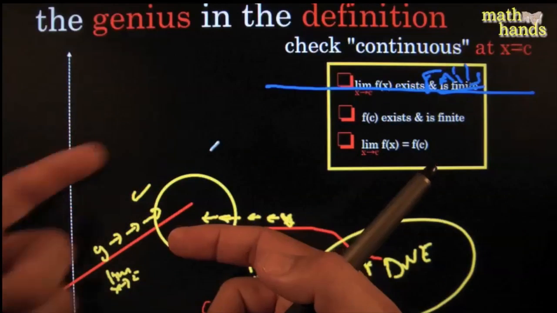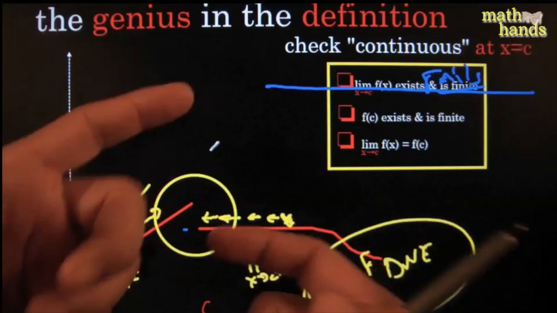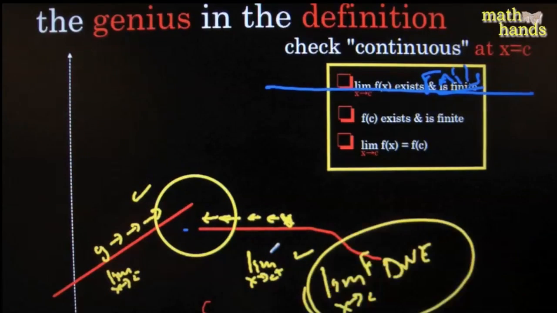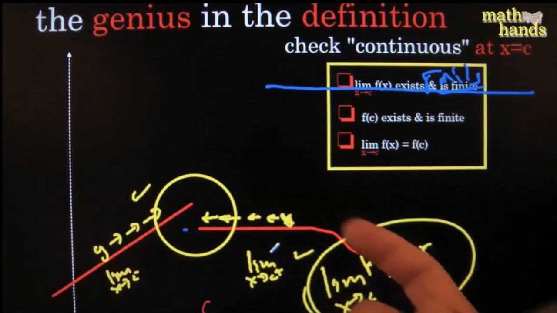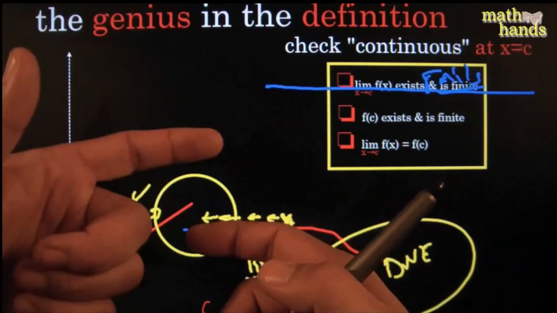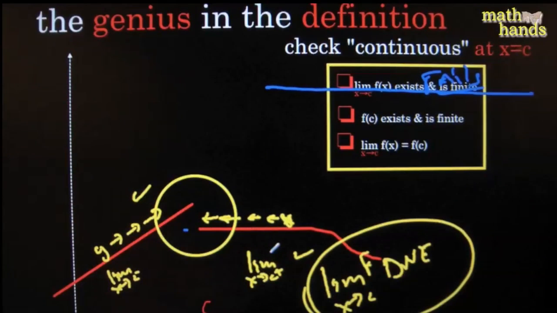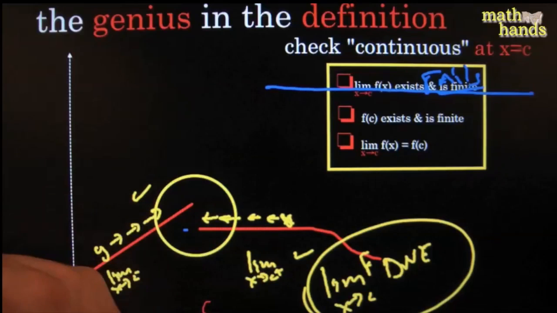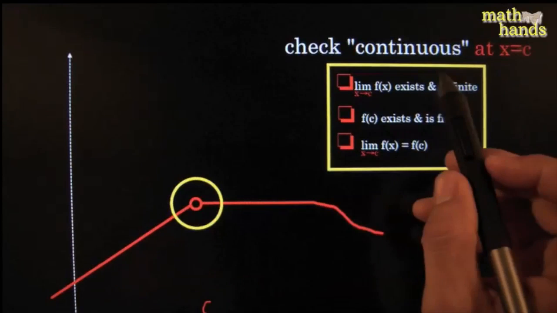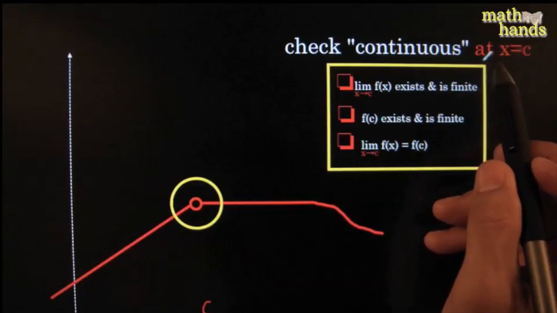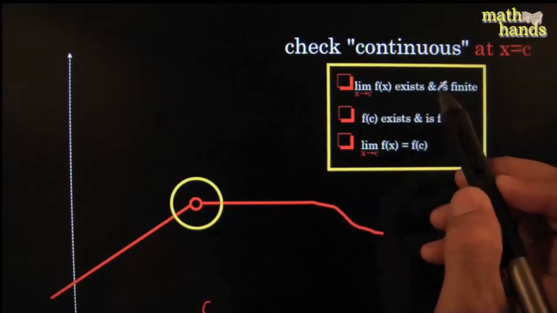No, I'll put it over here. The genius in the definition is the fact that it takes care of language like that. You cannot lift your pencil without using language like that. Instead, it uses language of limits, which is language resting on the intellectual backbone, which is epsilons and deltas. This is really, really tight language. The language of limits, which depends on epsilon and delta definitions.